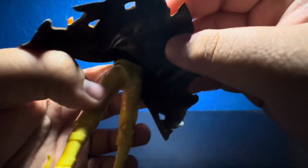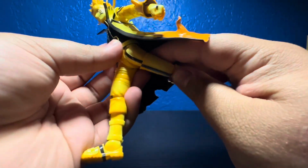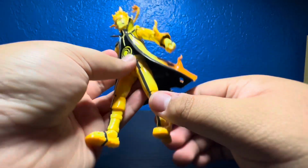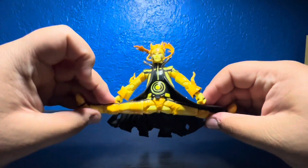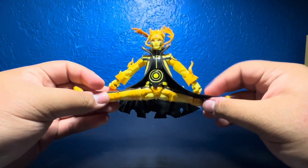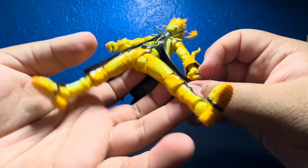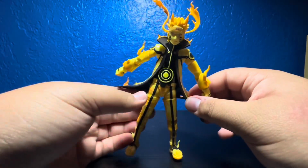Naruto does have the sculpted butt cheeks, which can hinder movement, but here you can get the legs pretty far back. So they go that far back. That's really well done. And you can get the splits, which is crazy, considering he has this cloak. So that's also really well done. Leg articulation is really good for all the Naruto figures, so you shouldn't have any worries about that.